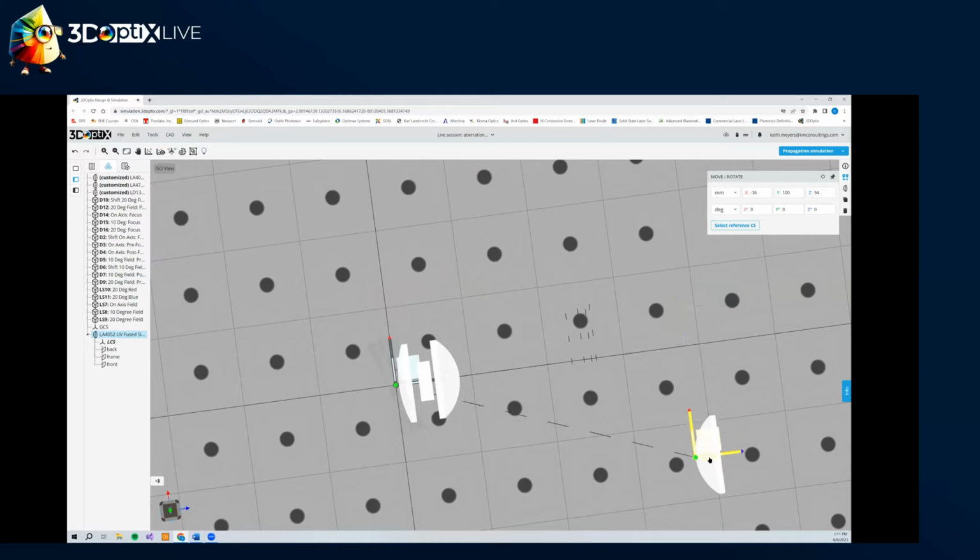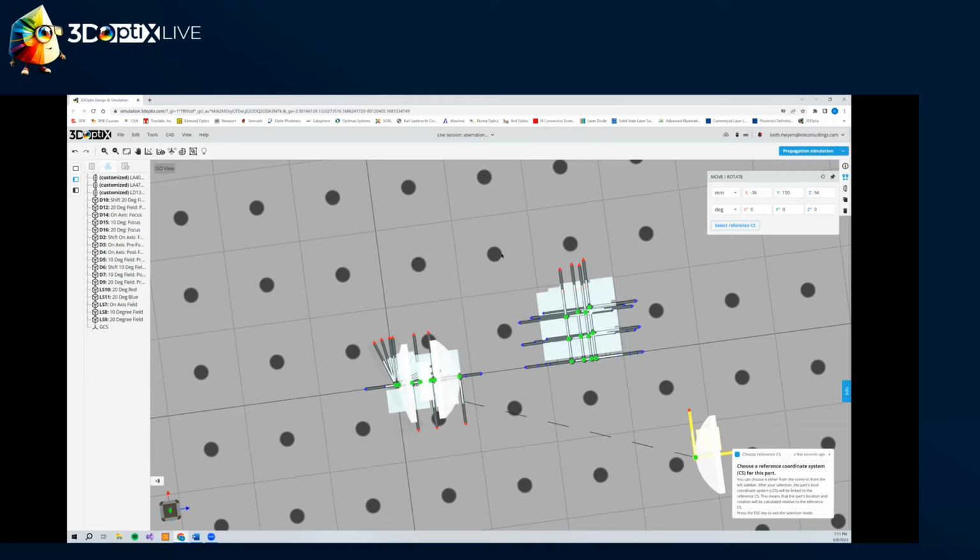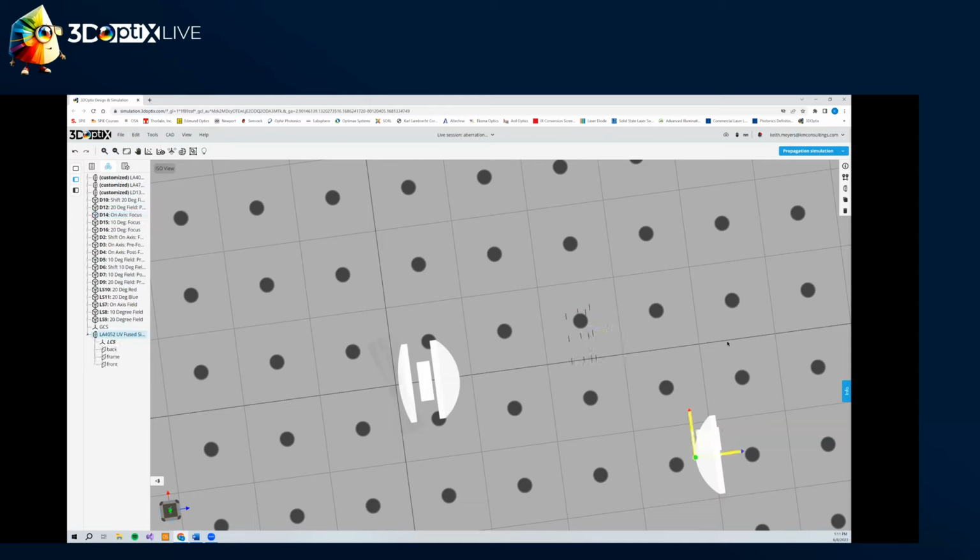So this is a really nice feature to see what our optics are referenced to really quickly without having to go in and kind of see what options we've chosen. We can also select a new reference surface. So we'll check one of the other lenses, and we'll go to the back. Every surface has a coordinate system. And if we go back to this lens, we should be able to see, yep, now it's attached to the coordinate system on the back of the second lens. All right, let's go ahead and delete this and move on. That's just kind of a neat feature I wanted to show you really quick.